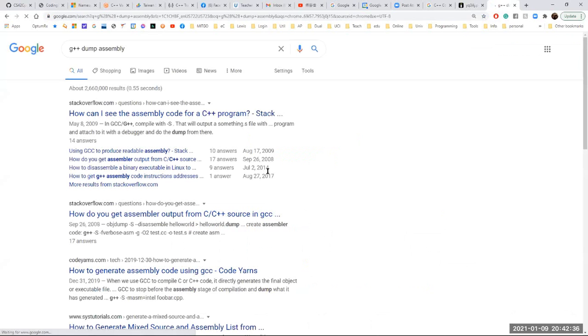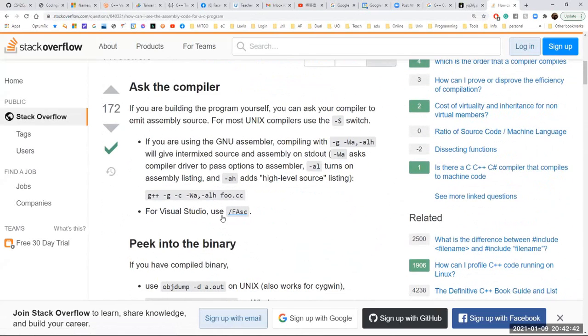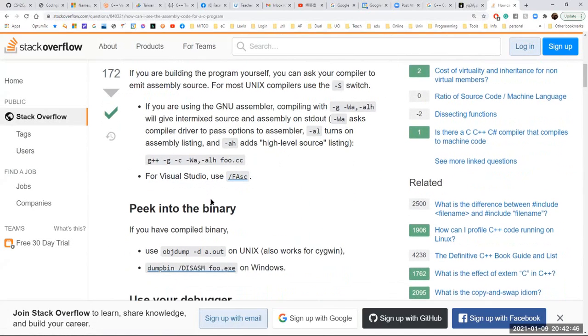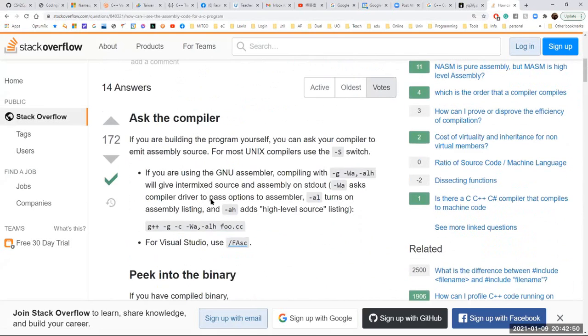Okay. So how to see the assembly? We can dump it to assembly. Or dash A. Okay, I think it's dash A. Capital S, not lowercase s.